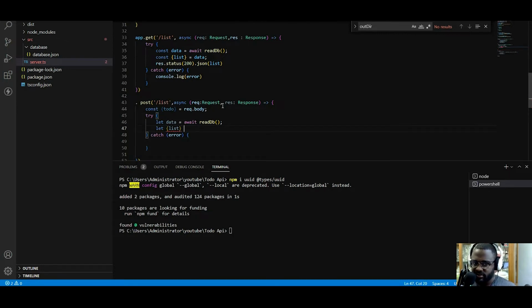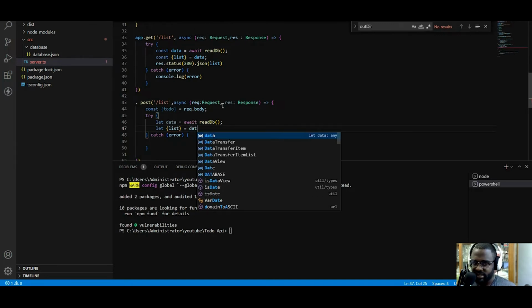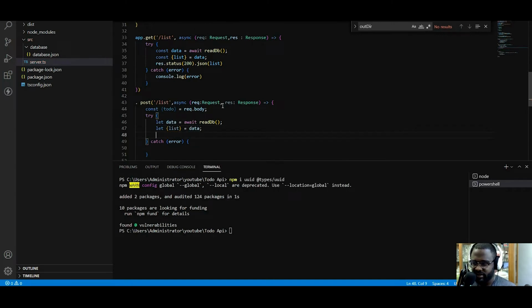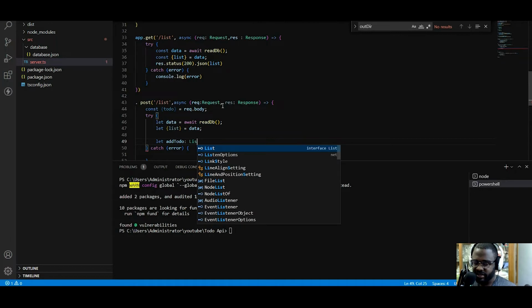Then we're going to say data, right? Save that. I'm going to have another variable. Is that a good variable name? I'll call it addTodo actually. Then we're going to say todos, of course, of type list.